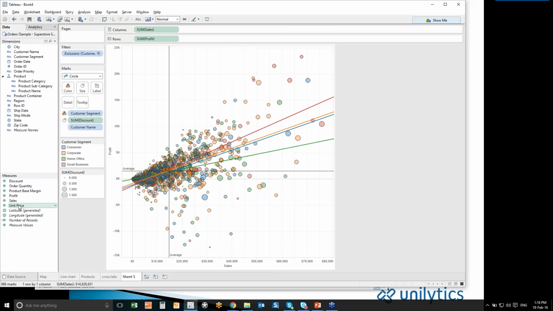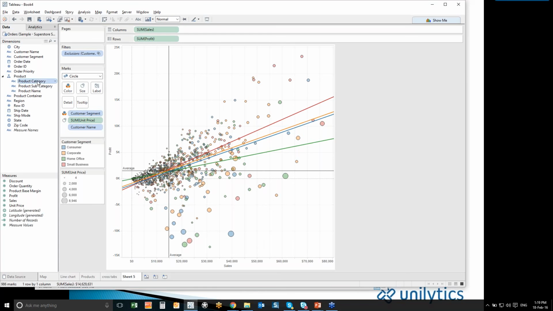What about unit price? The more expensive the product, the bigger the circle. If I take that up here, now we see a very solid correlation. A lot of these customers who we're losing money with, they're actually the high ticket items. And if we then analyze this further, we have 3 different product categories which we saw before.